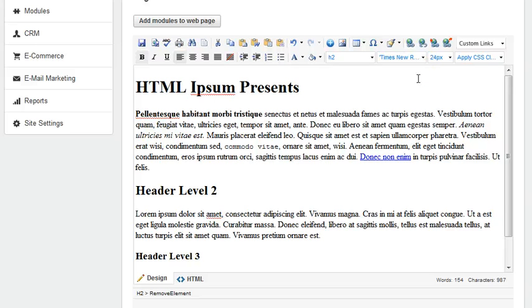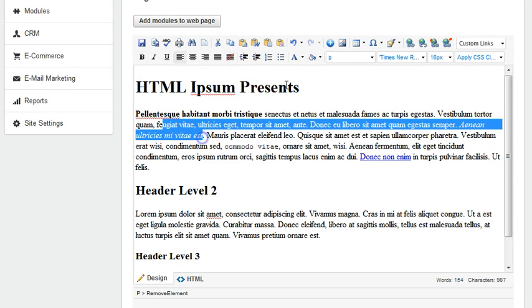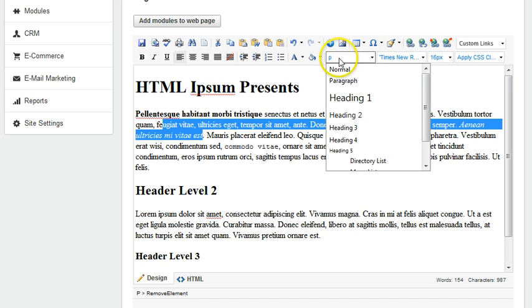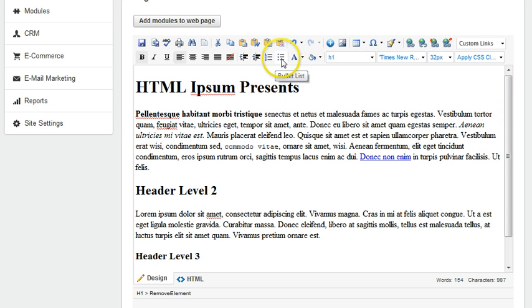And again, that's because things like font size, font color, they're already part of the design that you worked hard to create and make sure it was consistent with their branding and that it was going to be a great looking website. The things the client should be worried about when they're building this page are much more structural. It's things like the H1 and the P tags, which is all controlled through this drop down here. Numbered and unordered lists. They need to be able to insert images and create hyperlinks and make bold text, but they don't need to worry about how that H1 tag is styled or how the font size of the P tag is. Those are things that are already built into the design.